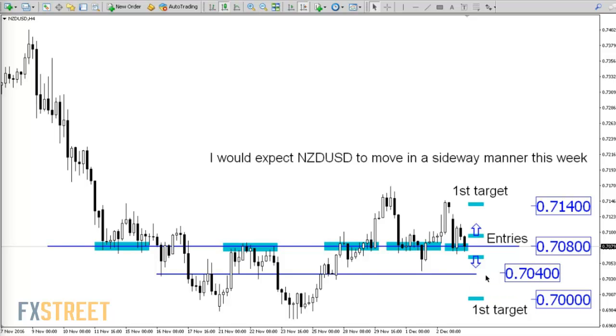So what you can do is another suggestion. If you agree with me that 0.7040 is the area of conversion also, then after you enter, if the market gives you a signal to enter for short, and the price moves towards 0.7040, even if it moves only 26 pips or 25 pips or so, what you can do is protect your position first. Since it's only 25 pips on a H4, closing out your position may not make much profit anyway. So the suggestion would be you just protect your position.